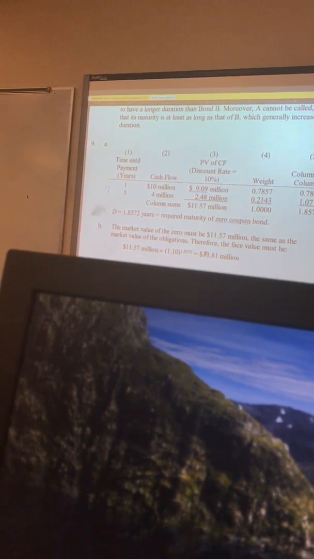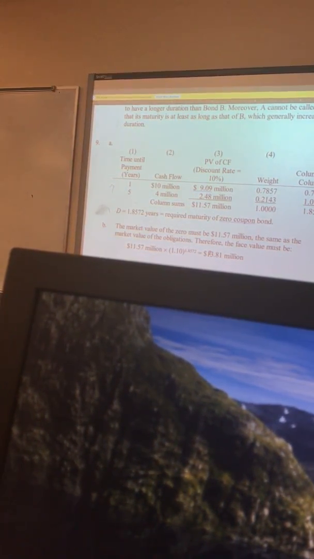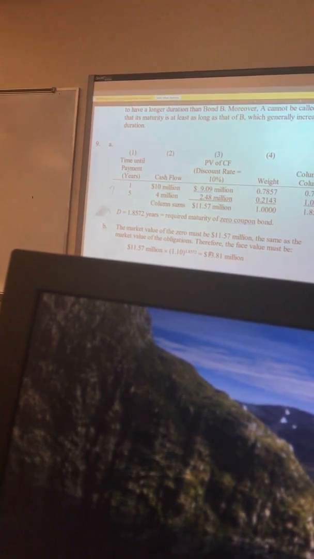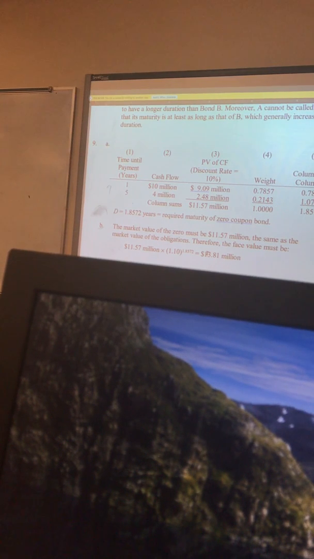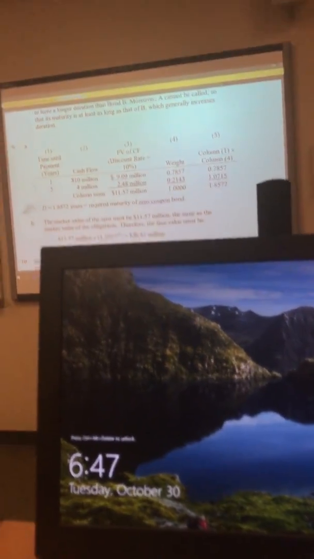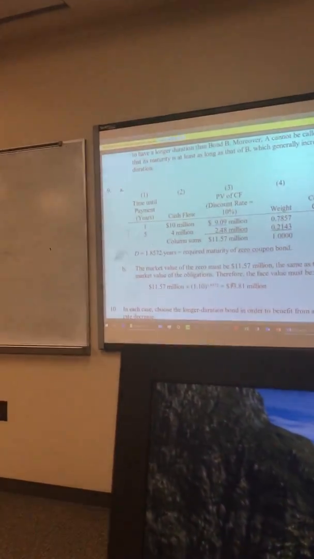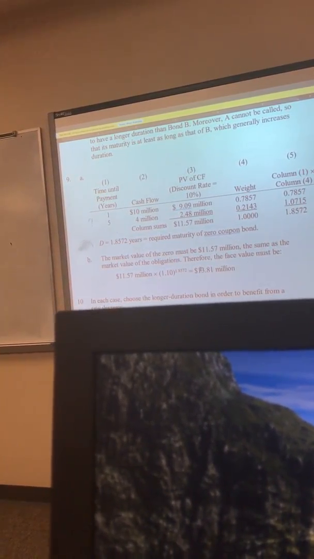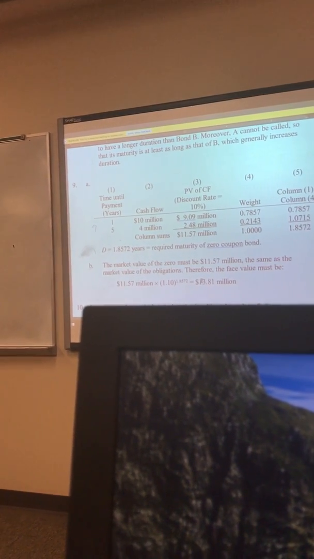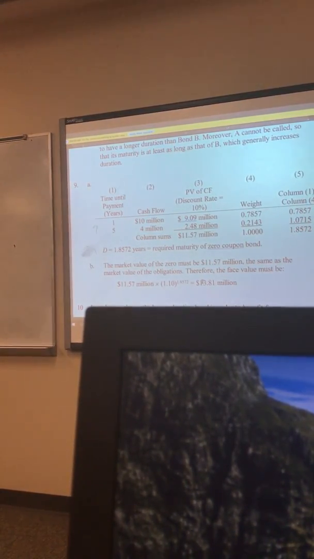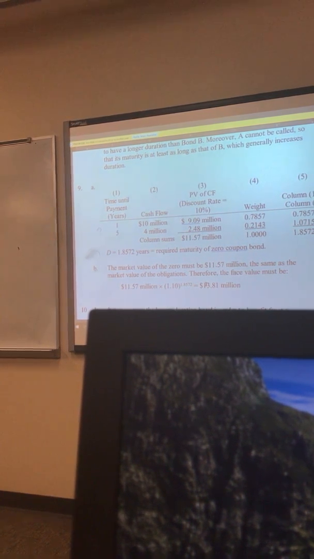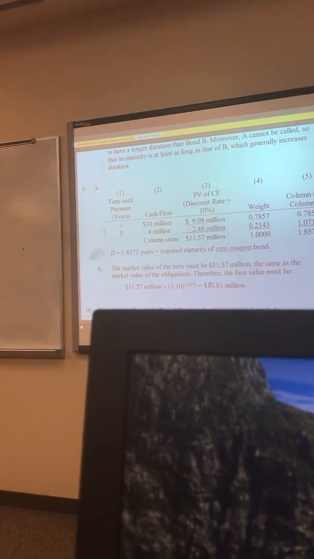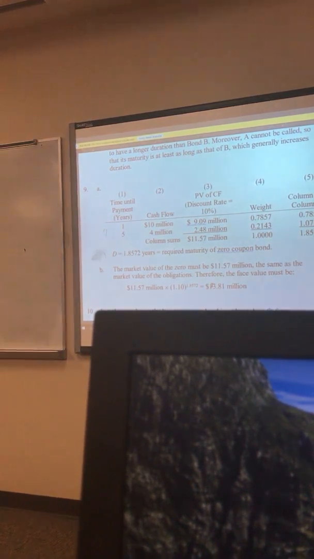the biggest single mistake that students will make when they do a simple calculation of the present value of that future cash flow is they'll put the $10 million in as a PMT, or the $4 million into the register in the calculator as a PMT. It's not a PMT. A PMT is an annuity payment every year. This is only one payment. It's one payment of $10 million. It's one payment of $4 million, which means that there is no PMT. It's simply the future value.